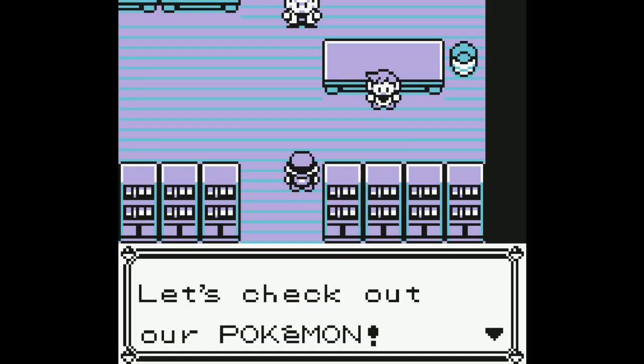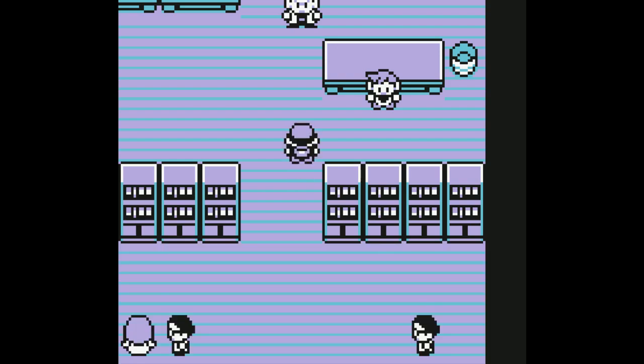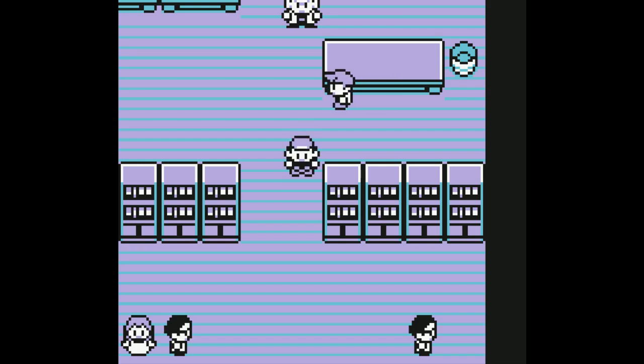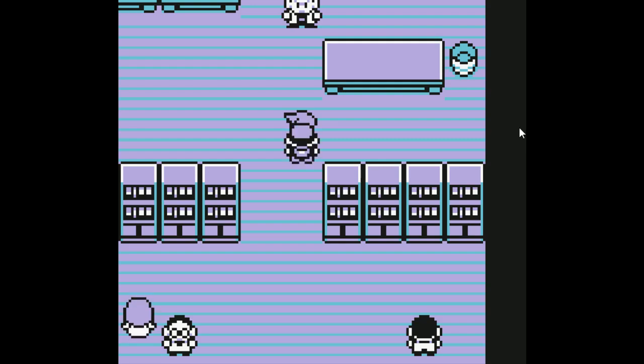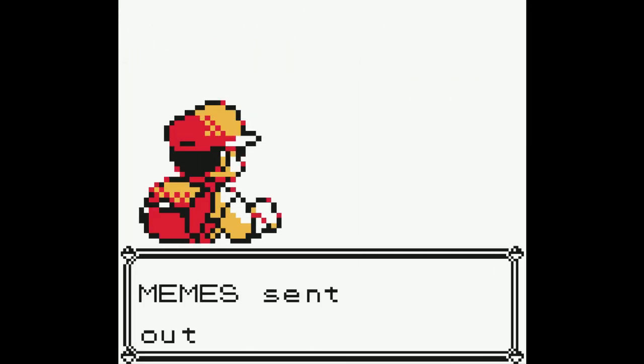That's horrendously loud. So, here's some Pokémon Yellow corruptions. Let me show you the dance of my people. Oh look, they get to dance together. That's nice. Dancing changes the world. It makes everyone happy. Memes wants to fight. Trust me, that's not part of the corruption.